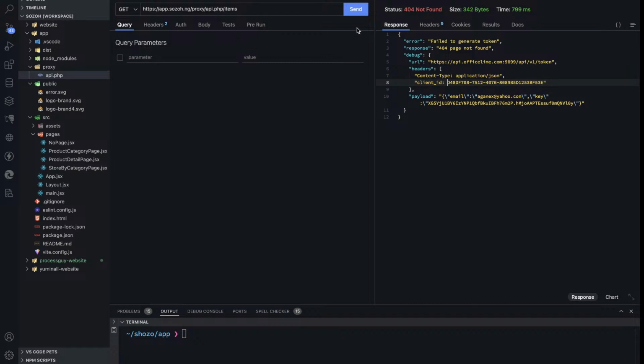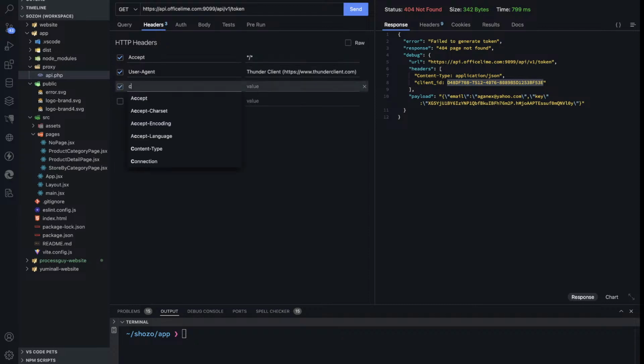Okay, so let me call this one manually and then see what happens. Of course this will work. Client ID in the header. And then I have the payload.